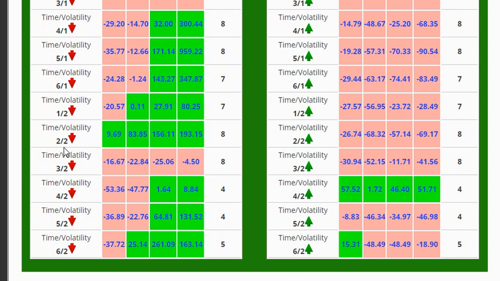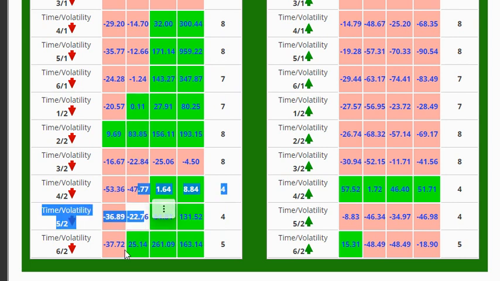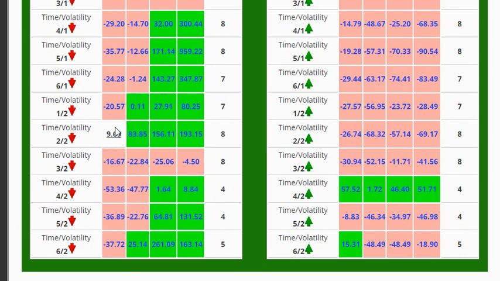Remember what I just said about twos predicting the other side? If we look at the twos here, you can see that a few of them have a nice 1-year return, but not as many have a 3 month. So they seem to have pooped out, and then we come over here and look, and yes, we have a couple in the green for the last 3 months. So it kind of shifted from here and went over here. So this 4-2 died out, it picked up over here. So it shifted, as we were talking about before.